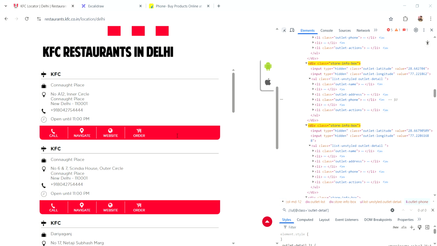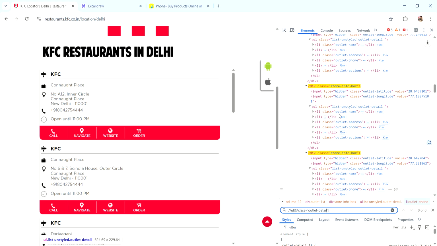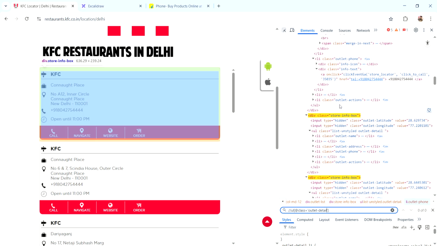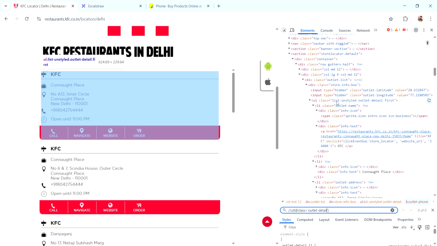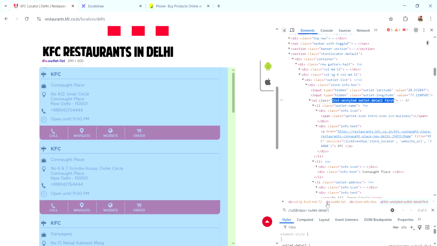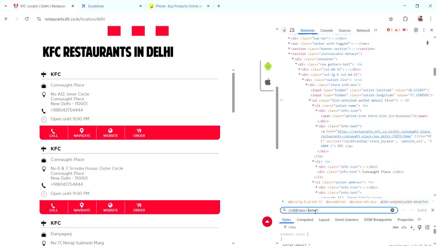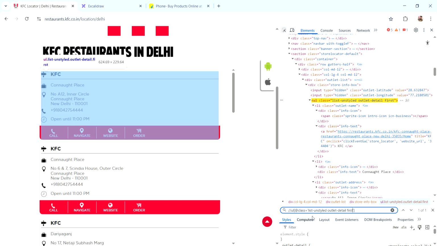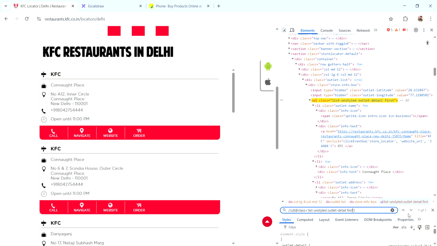So here we have used lambda, like outlet detail should be present in the class. It is not the exact class it is talking about. But here I have shown you, like if you want to fetch this, see this. This is the class, UL class, and if we paste this, see, this is one of one.